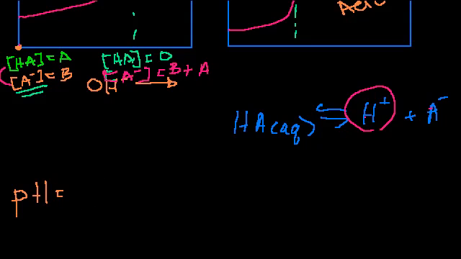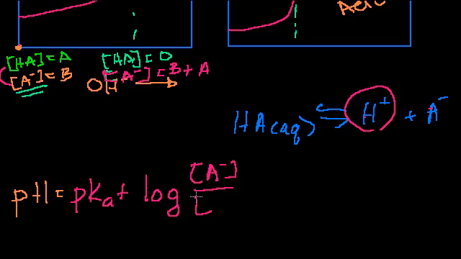So that tells us that the pH is equal to the pKa, or the negative log of the acid equilibrium constant, plus the log of your conjugate base concentration divided by your conjugate acid concentration. And we proved this a couple of videos ago. You essentially just take the log of both sides of the equilibrium equation and do a little algebra. Nothing fancy. But what's interesting is when these two things are equal to each other, when the concentration of your conjugate base is equivalent to the concentration of your weak acid, then this whole thing is going to be 1.